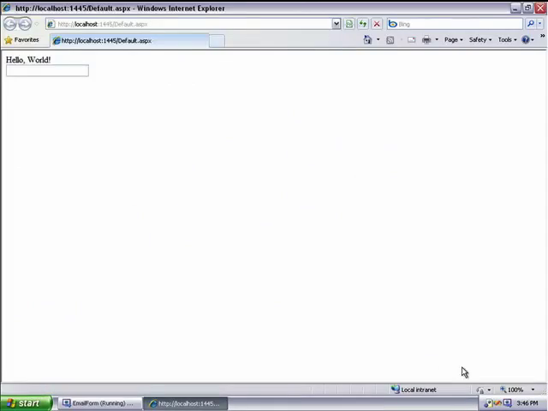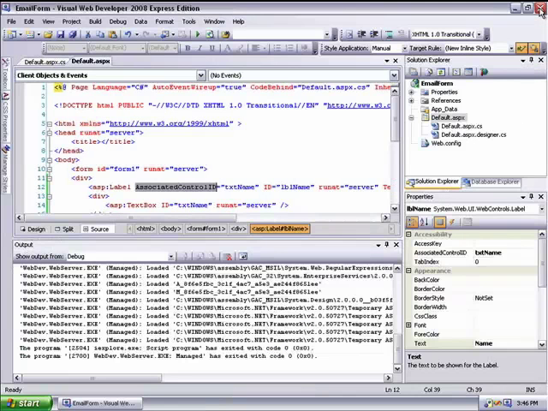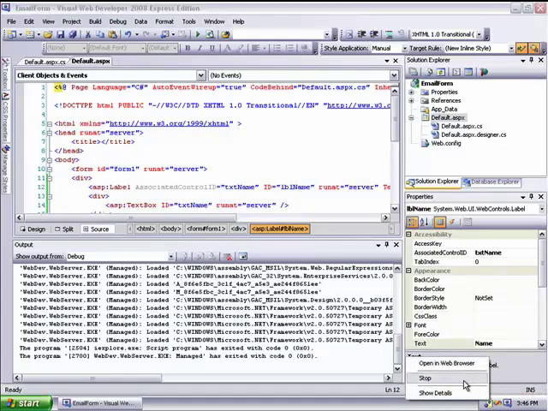So I'm going to exit debugging mode. I'm going to do so by just closing out Internet Explorer. Now, even though we've exited debugging mode, our development server is still running. We could right click and choose to stop it if we wanted to. I'm going to leave this running because any other time that we run our application, it's going to use the same server. And since it's already running, it doesn't have to run a new instance of the server, so we're just going to leave it running.